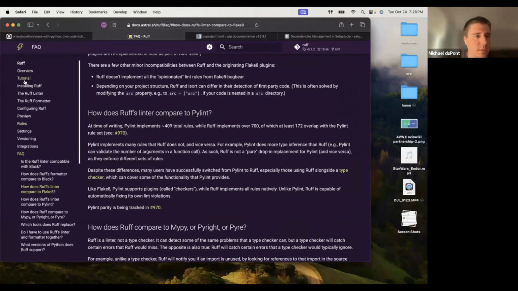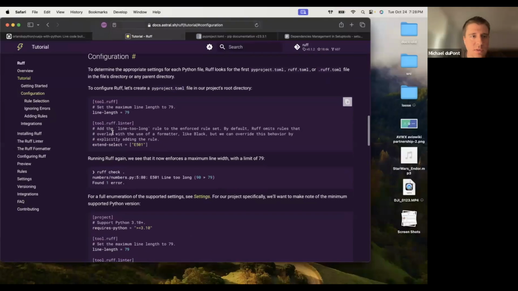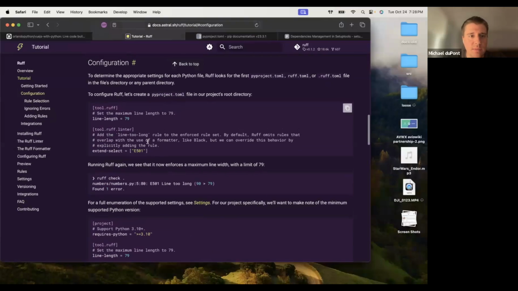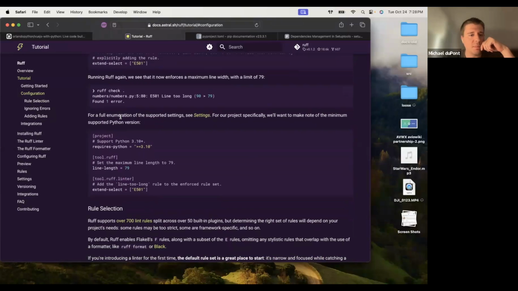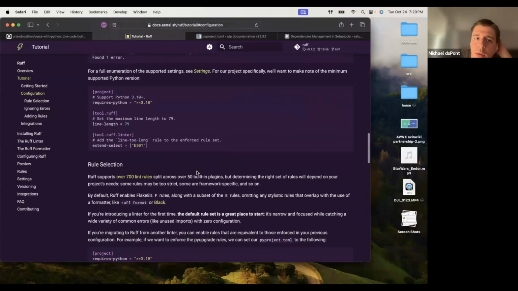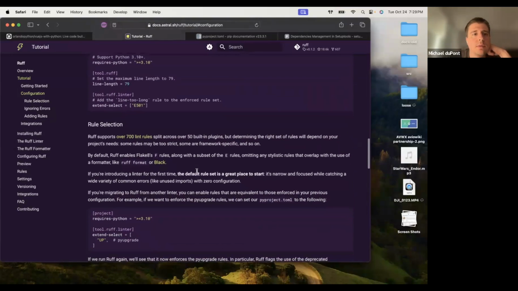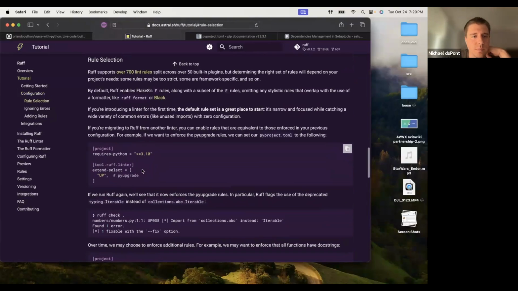So let's go to here, configuration, things like rule selection. The first thing they call out are things like line length, which would have an overlap with black, for example. There's a project requires Python. Tool.ruff, line select here, rule selection. So extend select.